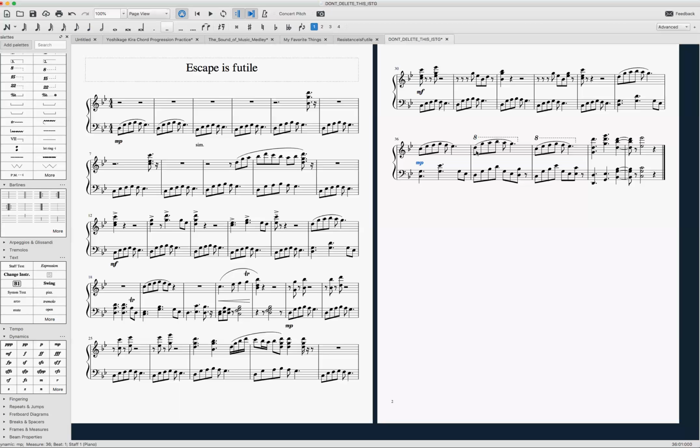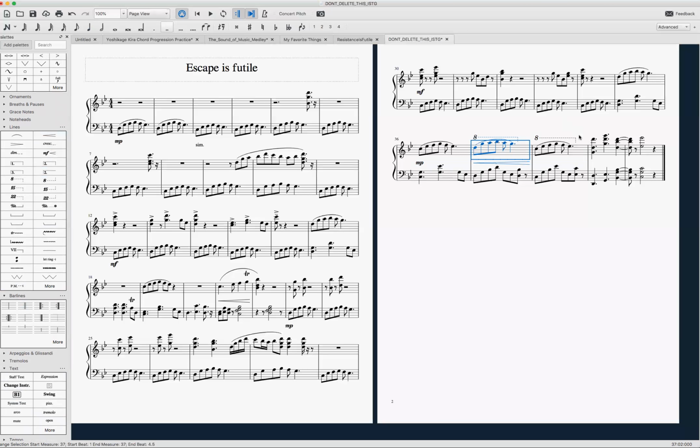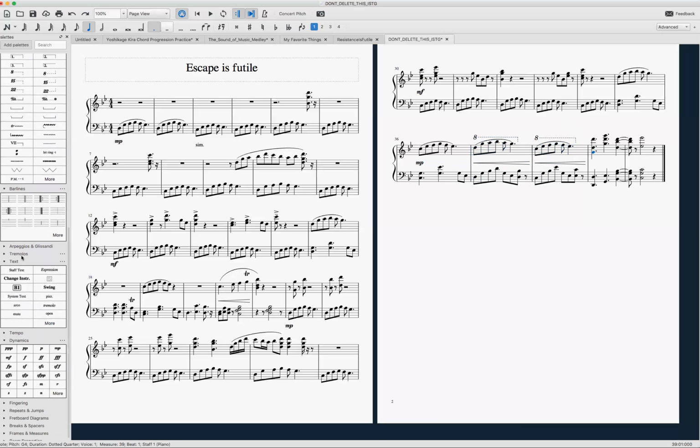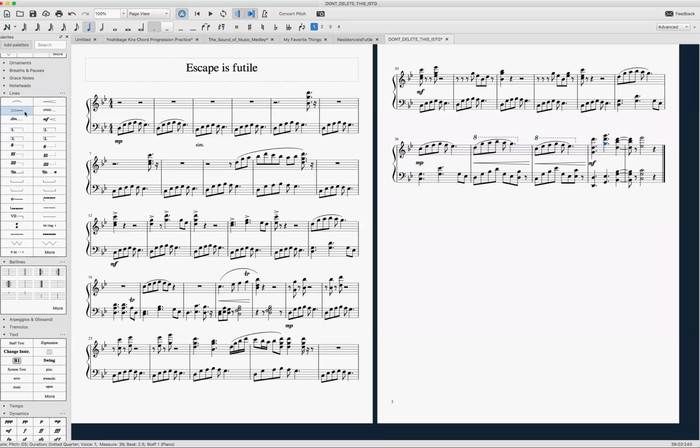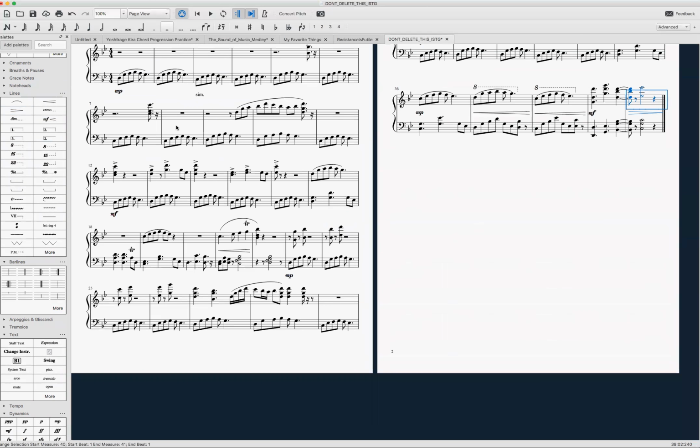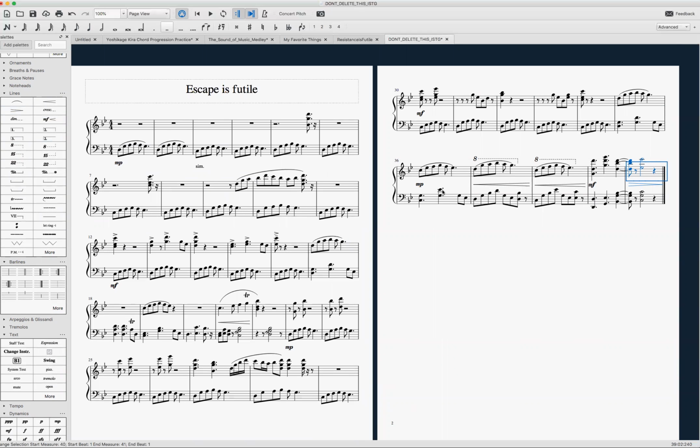And then maybe we're going to crescendo. Maybe we'll crescendo here, crescendo here, and then maybe this will be mezzo forte. No, I don't want that. Maybe I want to do this, mezzo forte, and then maybe we want this to diminuendo towards the end, something like that. And that'll just add a little bit of variety, and you can always listen to it later and check to make sure all the decisions are right.